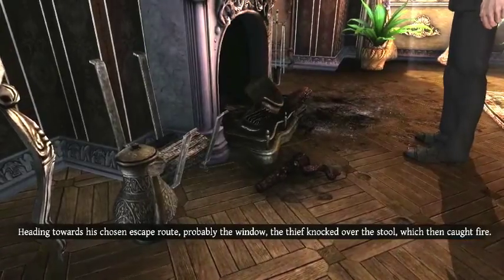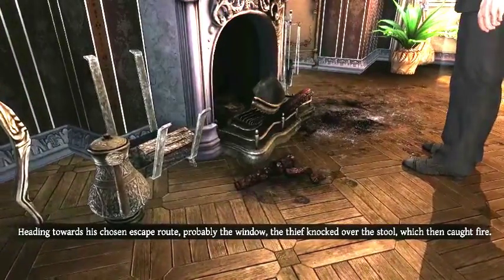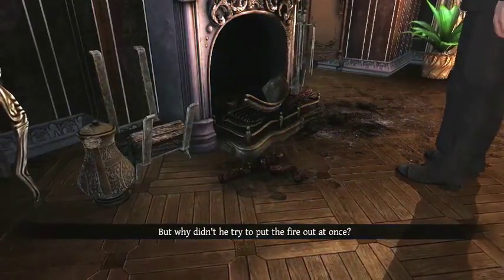Heading towards his chosen escape route, probably the window, the thief knocked over the stool, which then caught fire. But why didn't he try to put the fire out at once?